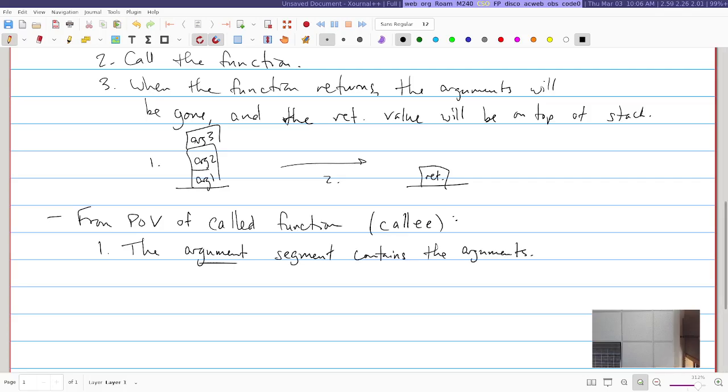Right, notice it doesn't say anything about the stack. So from the point of view of a function that's called, I don't really know what's on the stack. I can just think of it as if I have an empty stack. There is actually stuff on the stack below me, but I'm not supposed to do anything with it. But if I refer to the argument segment, that will point me exactly to wherever my arguments are stored in memory. So I don't have to think about where they are. I just say, get argument 0, get argument 1. And obviously, the assembly code we write is going to have to figure out how to set that up, so that it takes wherever those arguments are on the stack and points the argument segment to the right place.